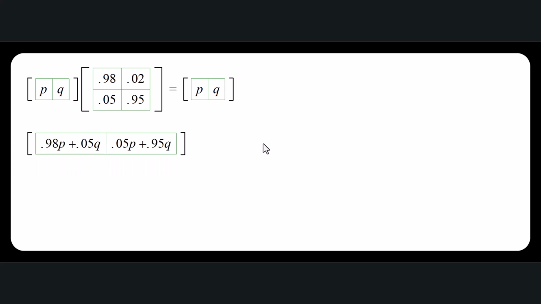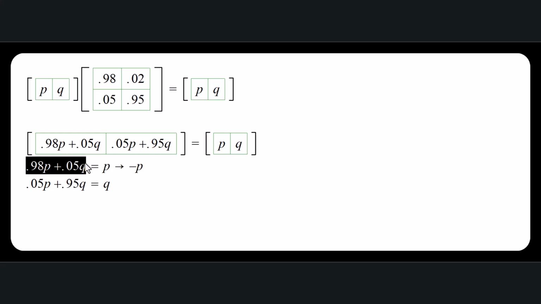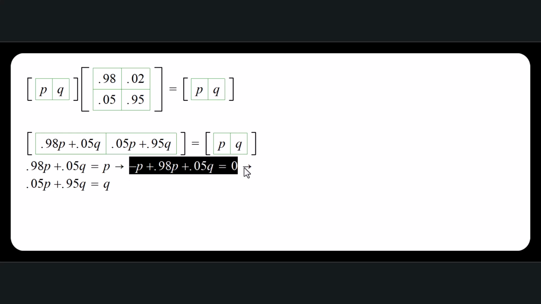Now notice this, I was using technology and I forgot myself that the product of 1 by 2 and 2 by 2 matrices has to be a 1 by 2 matrix, all right? So anyways, this is what we got, okay? And then if we compare the two sides, we got this equal to P, and then we got this equal to Q, okay? Now we will have negative P plus this quantity. If we move P to the other side, or subtract P from both sides, what will that give us?